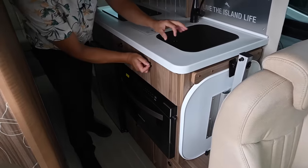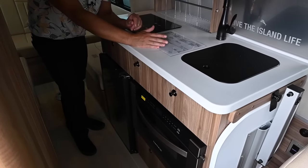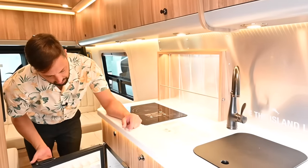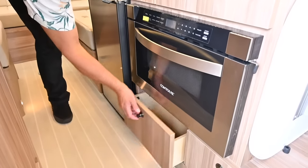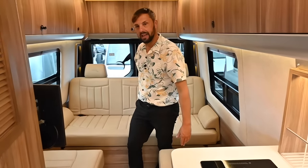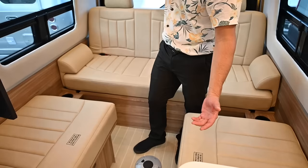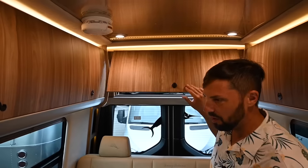Drawer-style microwave, flip-down storage, sink, and induction cooktop — that comes with the E1 package. Without E1 it would have a propane cooktop, propane generator, and 200 amp-hours of lithium. 3.1 cubic foot fridge and another drawer back here. The whole back area folds out into almost a king-size bed — 66 by over 80 inches. You don't have to extend it to full length, so you can leave stuff set up in the trunk. The rear compartment is huge, lit, and you can throw gear all the way back there.